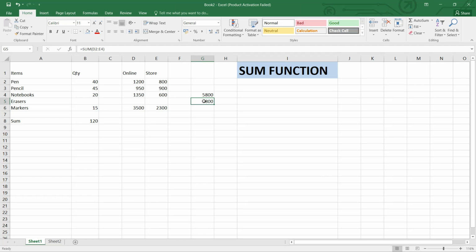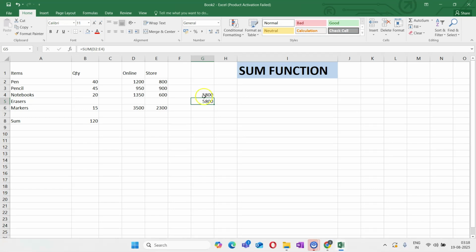These are two different ways of adding something. One, wherein we gave multiple blocks. Second, wherein we gave an entire range, which is called a rectangular range. So I hope this is clear how to sum a non-contiguous range or multiple ranges together.